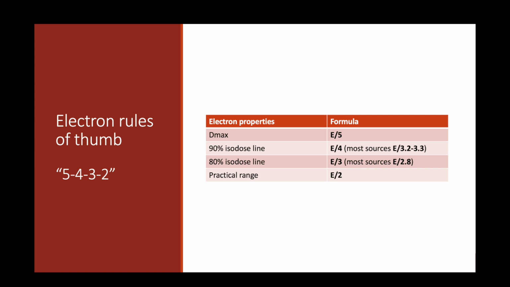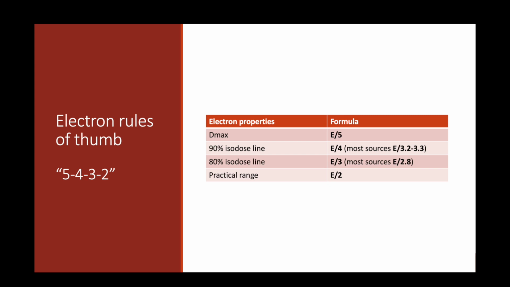So the maximum dose, if we just shine an electron beam on a patient's surface, the maximum dose is going to be at 1.8 centimeters. Now remember, with electrons, we typically will use bolus to help. There is still an area of buildup when it comes to electrons, and so we'll sometimes use a bolus to bring that Dmax more superficial and to get into a therapeutic window quicker.